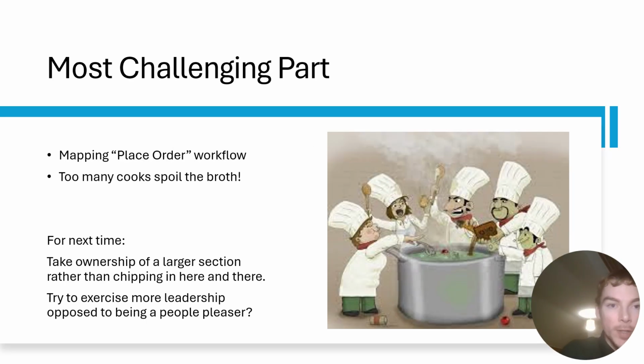Short on time here, but for me, the most difficult part was mapping out my full place order UML test case. This required identifying triggers, pre- and post-conditions, and especially documenting alternative flows. To overcome this, I reviewed existing UML examples, asked teammates for input, and iteratively refined the test case so it matched our use case model.